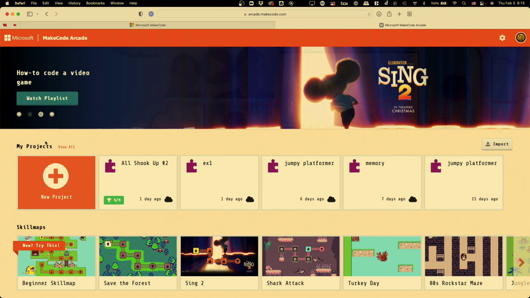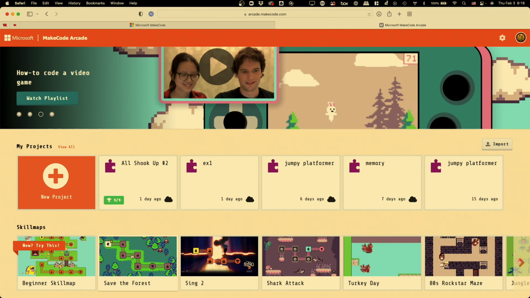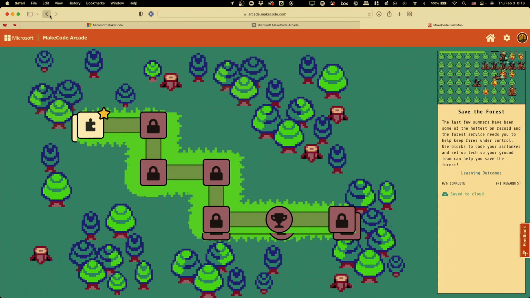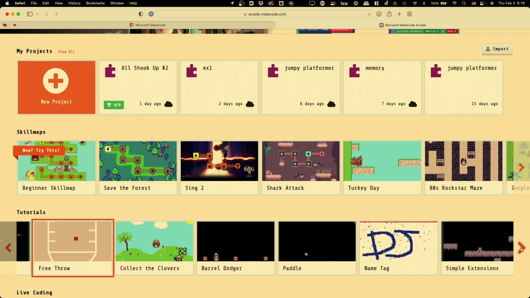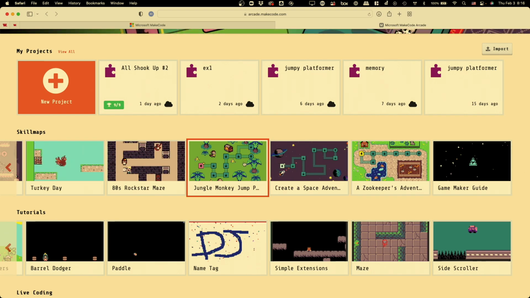So let's get back to the, all right, what was it? Save the forest? No, not save the forest. What am I doing? What was it called? Oh, and the skill maps. There we go. Jungle Monkey. Okay.